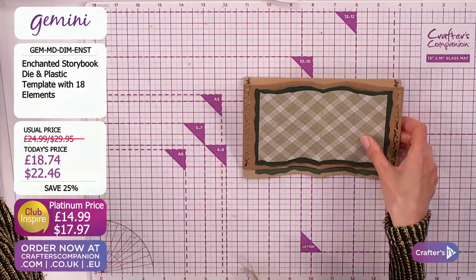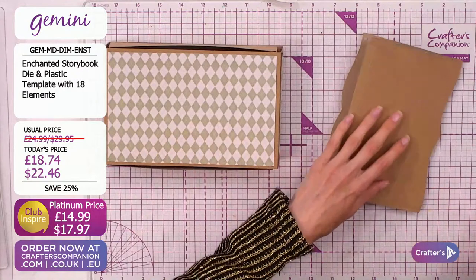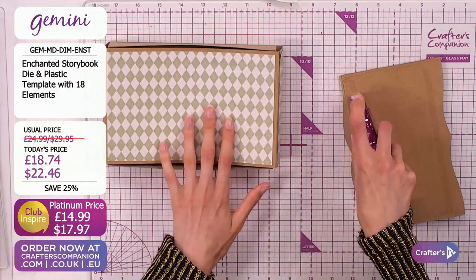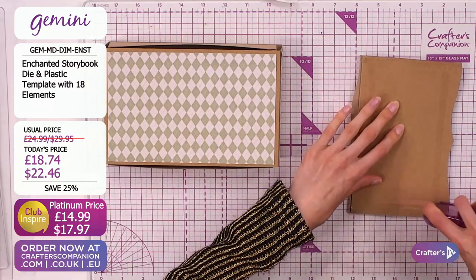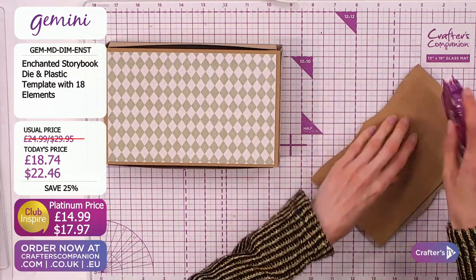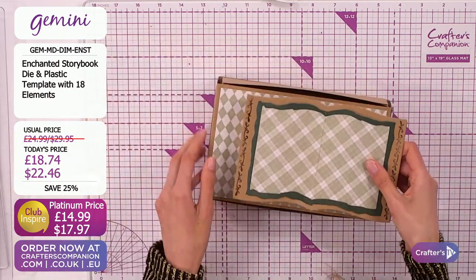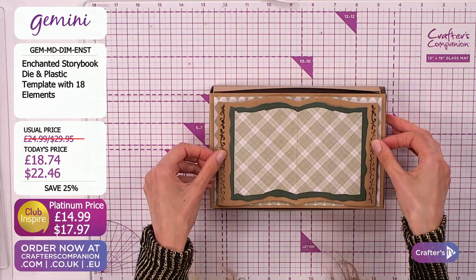Then I think we're going to add this to our box now, and I'll try and make sure I get it the right way around this time, and I'll find it easier to add our adhesive onto this piece. With this piece being built already and being 3D, it's a little bit more difficult to get your adhesive onto that particular piece. So add some of our tape runner onto our card itself, just like so, and then all we're going to do is line this up so it's nice and central, making sure it's the right way around.